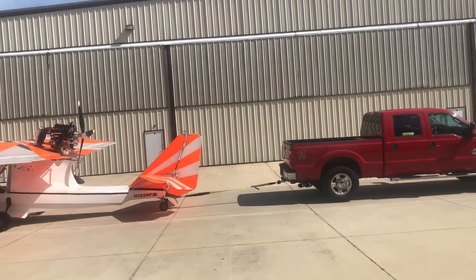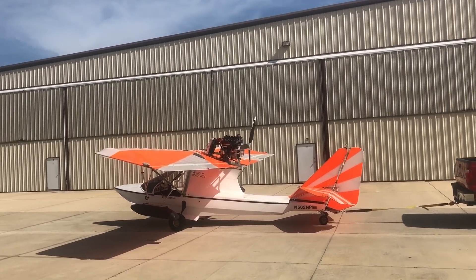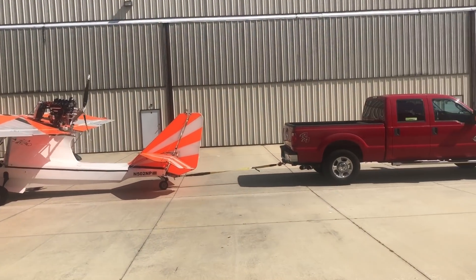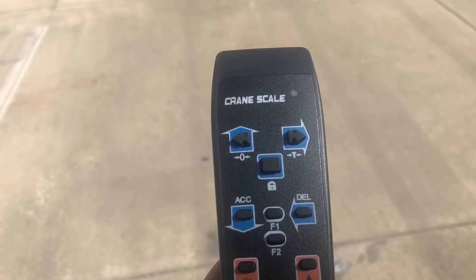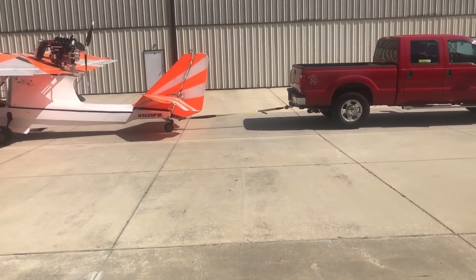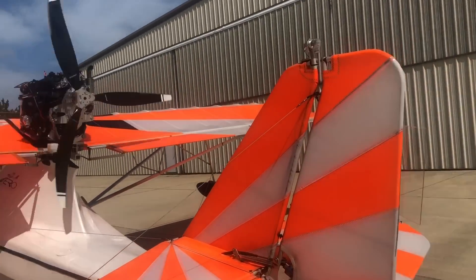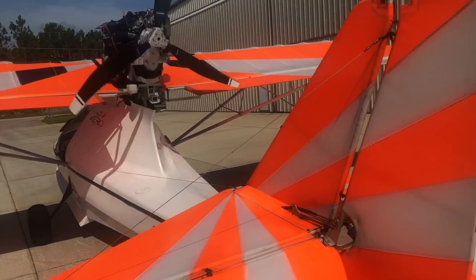We're having some fun today with the Aventura and the thrust test — we've done that before. We've got an 80 inch prop coming which is going to give a lot more thrust, but we don't have it yet, so we're going to do it with the propeller we've had on this airplane. I got my new scale all calibrated — it's got a little remote control. You have to use the remote in order to hit the lock button, and that gives you the ability to get in the plane and run it and have the peak thrust picked up by the scale. I had the airplane chocked, zeroed the scale, then let it roll forward and now it's already pulling off a few pounds.